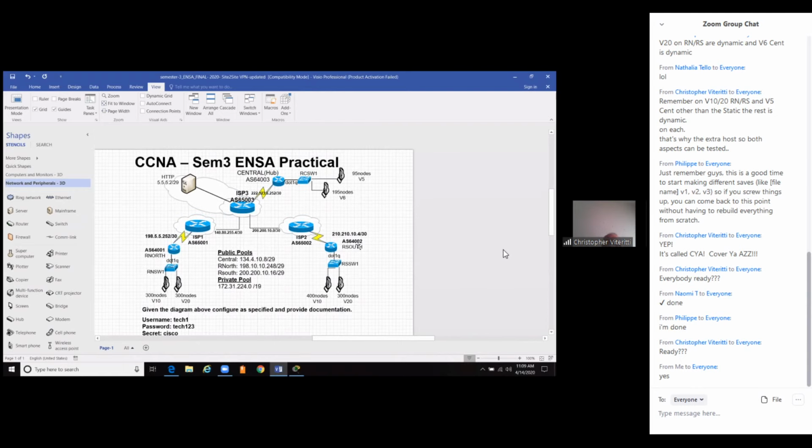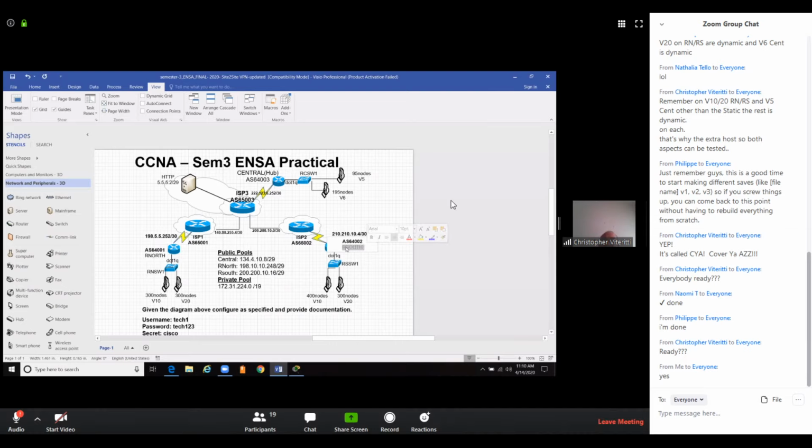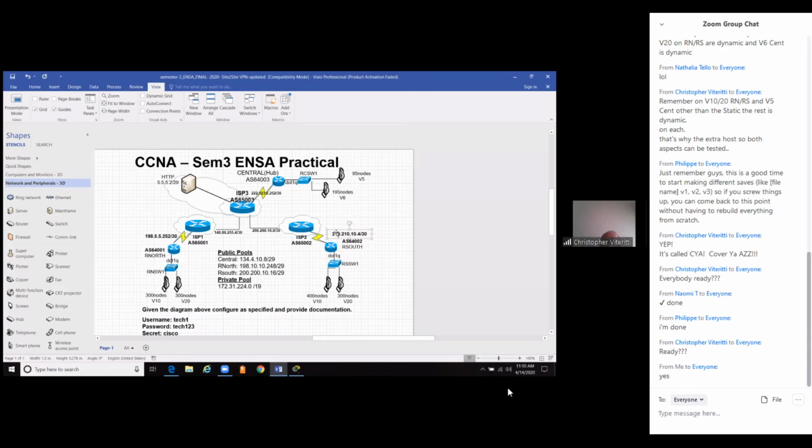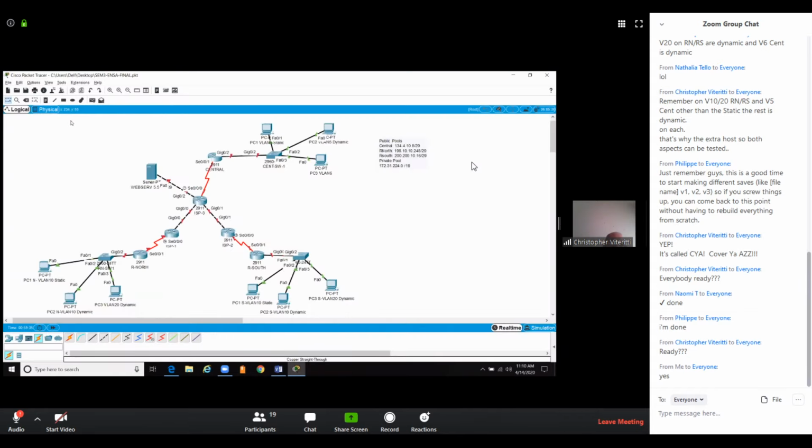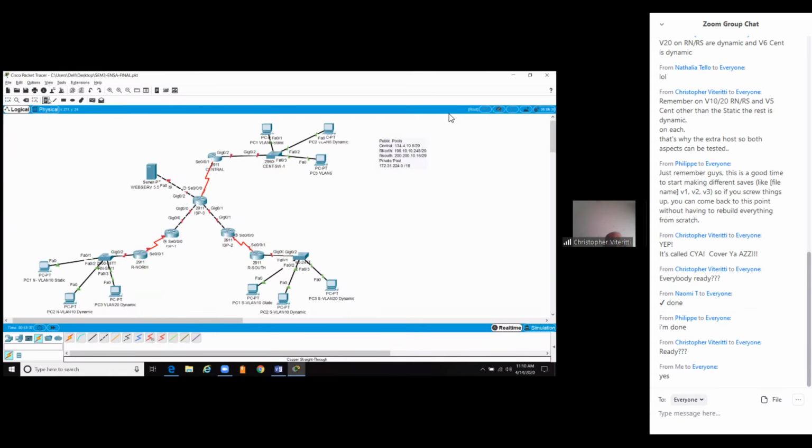You see here that our south has an AS number of 64002. It also has a link value of 210.10.4.0/30. So let's take this AS value, copy this, paste it into Packet Tracer as a note.